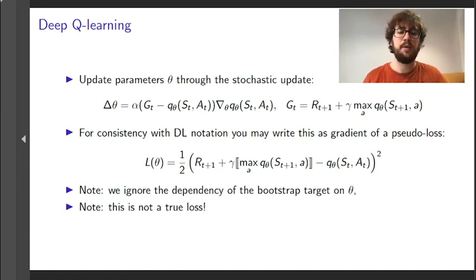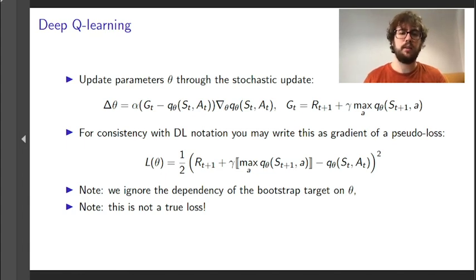And this is fine, but for the gradient of this loss function to actually recover the correct Q-learning updates, there are a couple of important caveats. So first of all, when we compute the gradient of this loss, we need to ignore the dependency of max Q on the parameters theta. This is denoted by the fact that we have a double vertical bar around max Q. If we did not ignore this, then the gradient of this loss would not recover the first equation. We would have an additional term. And second, it is good to realize that this is not a true loss function. It's just a prop that has the property of returning you the right update when taking a gradient.